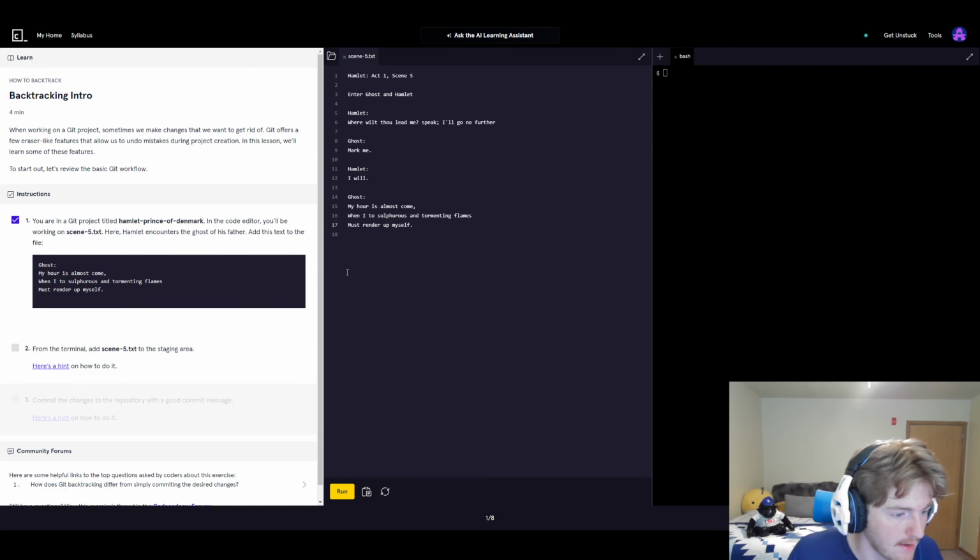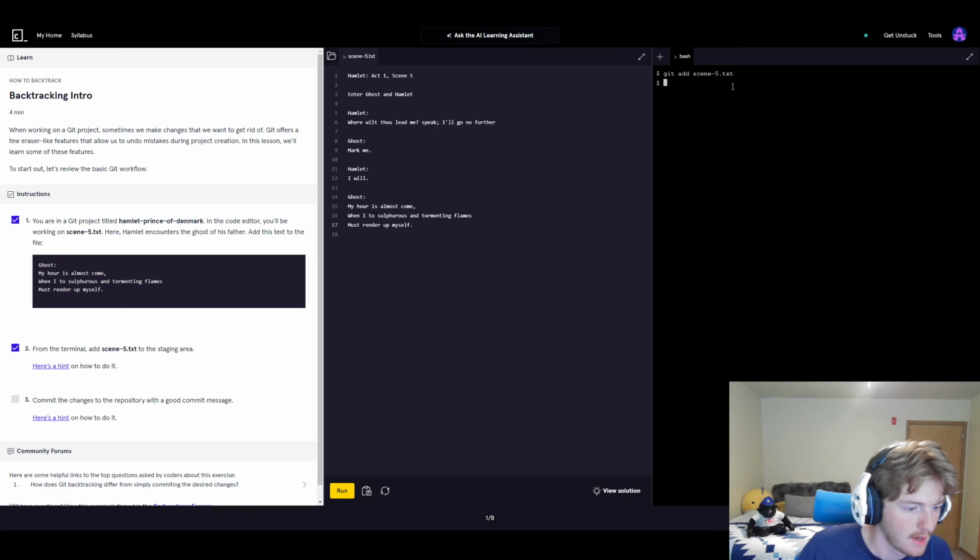All right, we've added that to the code. We want to now add scene5 to the staging area. As we do this, we're going to do git add scene-5.txt to the staging area. I don't know if I'm spelling scene right. And then commit the changes to the repository with a good commit message.